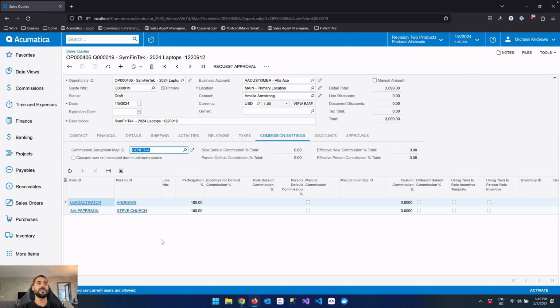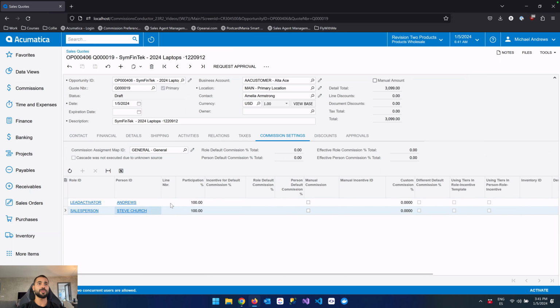Basically, the definition that you do in an upper level is going to be passed down into the next stage in the sales flow or the sales process of your organization. I want to show you something else. Right now, Andrew is not able to manipulate this grid in any way. That is because Andrew doesn't have the permission settings to manipulate this grid.